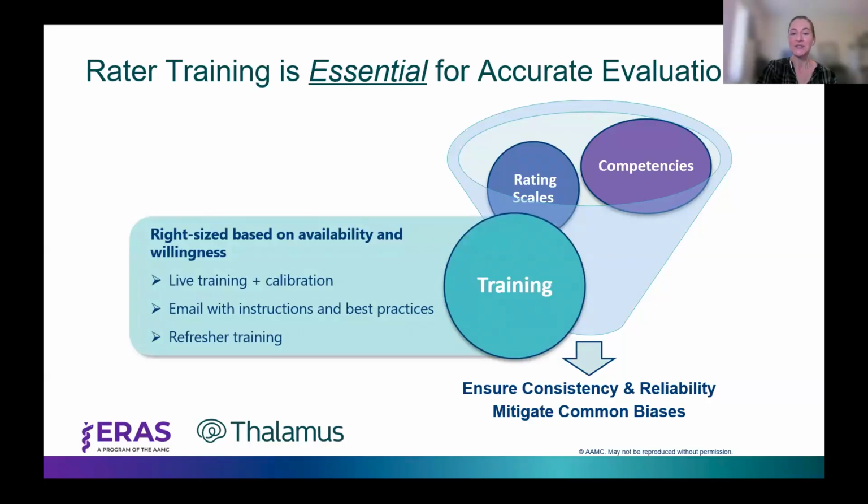But I do want to acknowledge that training needs to be right-sized for evaluators and programs given the availability and willingness and resources. So for some, this may be a live training with opportunities to do calibration. And for others, it may just be an email with instructions, tips, and best practices. And if possible, we always encourage refresher training just because it helps ensure that alignment is consistent for each season.